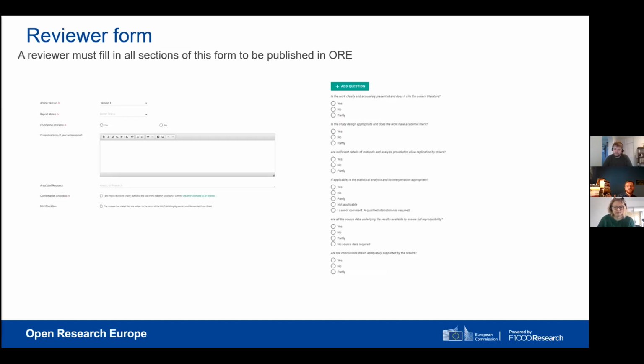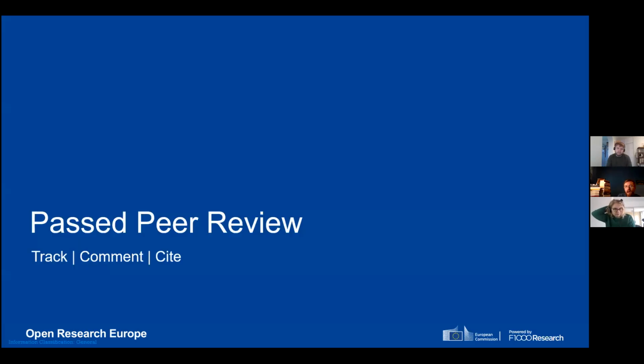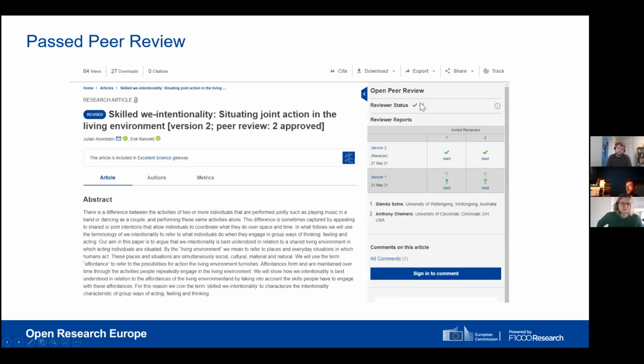Reviewers, for doing this work and writing publishable reports, are given credit for the time and effort they have contributed, as we publish their name and affiliation alongside the report. You can see an example of this here, which will appear on the right-hand side next to the article, with a link to it. We believe that this not only improves the quality of reports, but also allows for some accountability, ensuring that the names of the people providing this service are available to our readers.